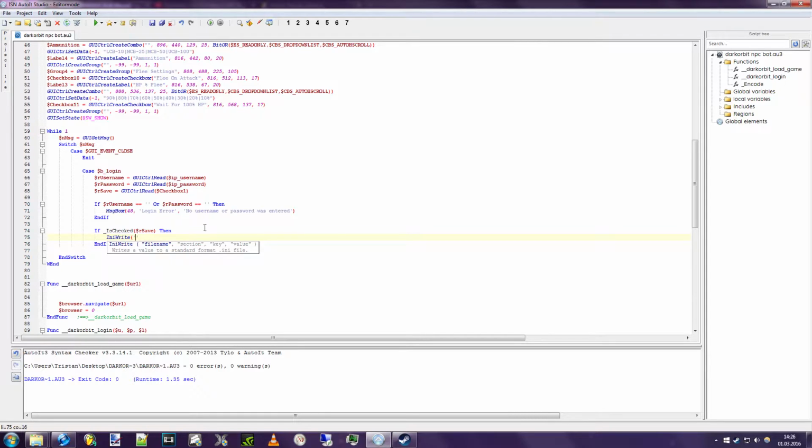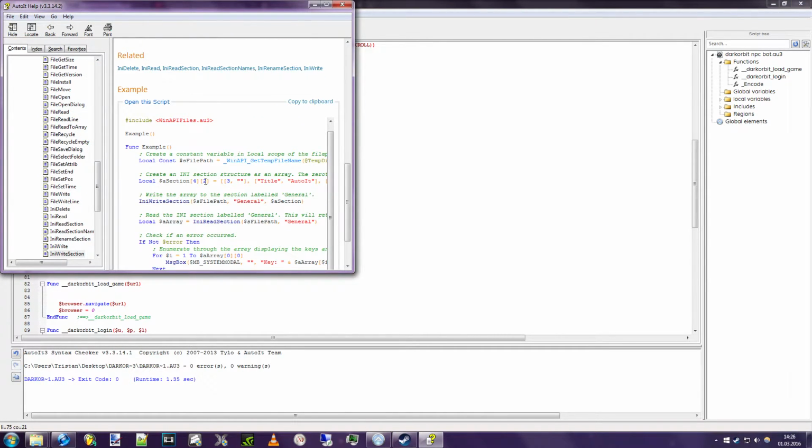So the file name will be userdata.ini. Section will be auth. Any write. Let's do any write section. Let me just check the syntax for that.